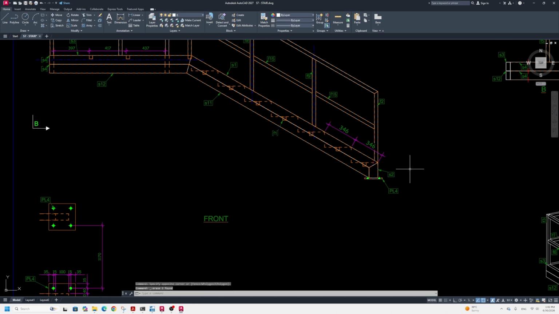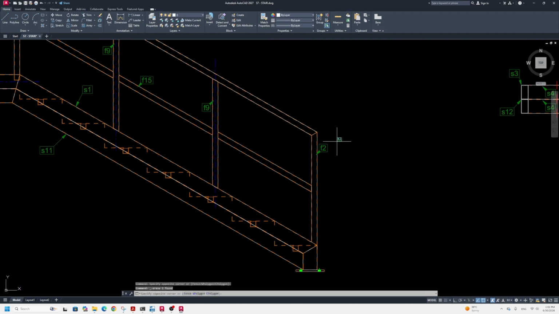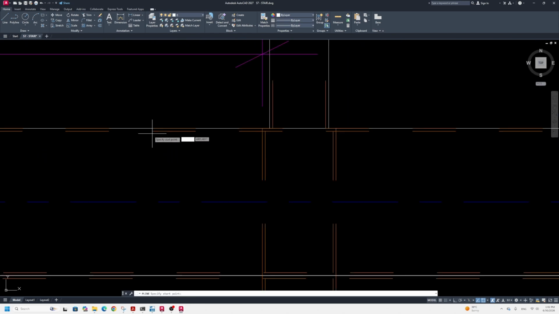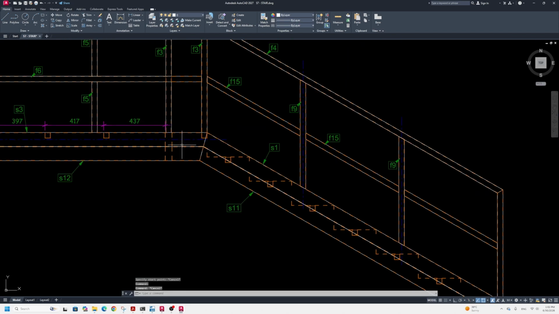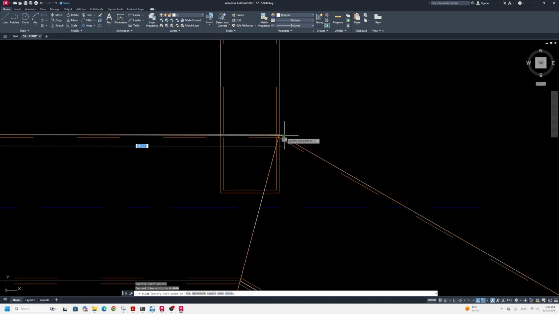Before exporting, you can delete dimensions and anything you don't need, like part marks. Supposing you want to draw a plate on top of this, it is simple. You can lock it perpendicular, as you can see, using the perpendicular snapping tools.